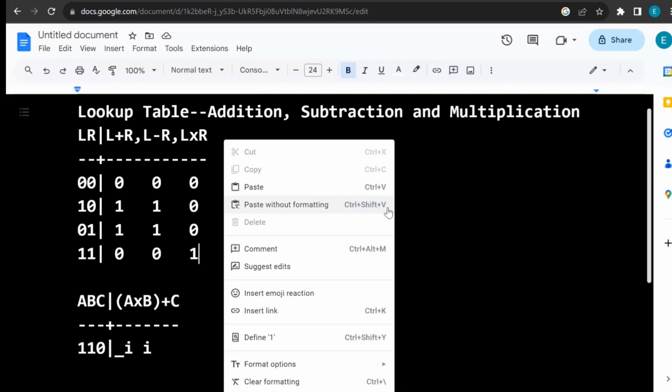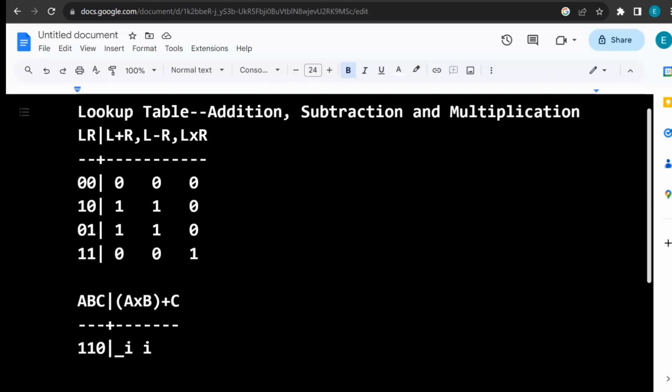You can do Control Shift V and that will paste in whatever you copied with the formatting of your document. So you can take any sort of content and just by using Control Shift V when you paste it, convert it into the formatting of your document. And if you have everything set with a monospace font, it'll make sure it's the same exact font that you're using. Okay.